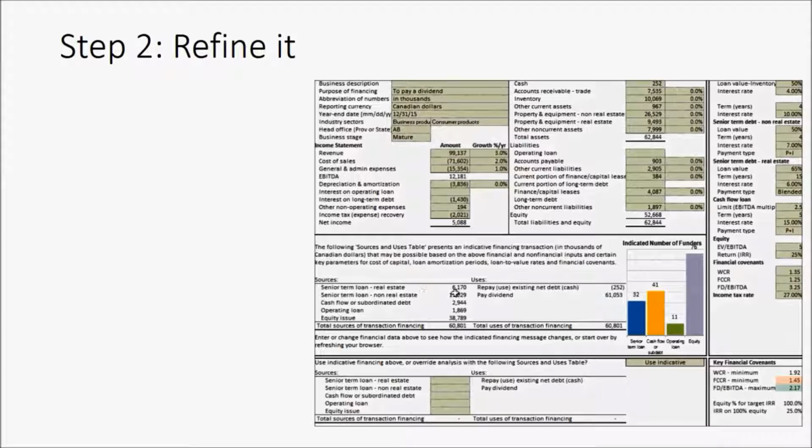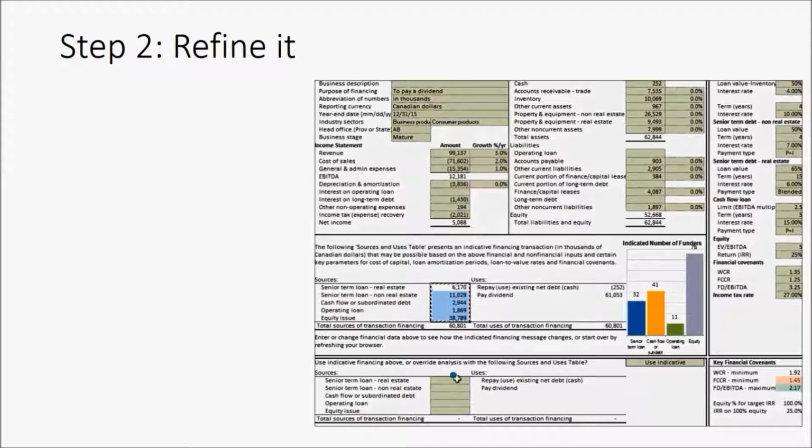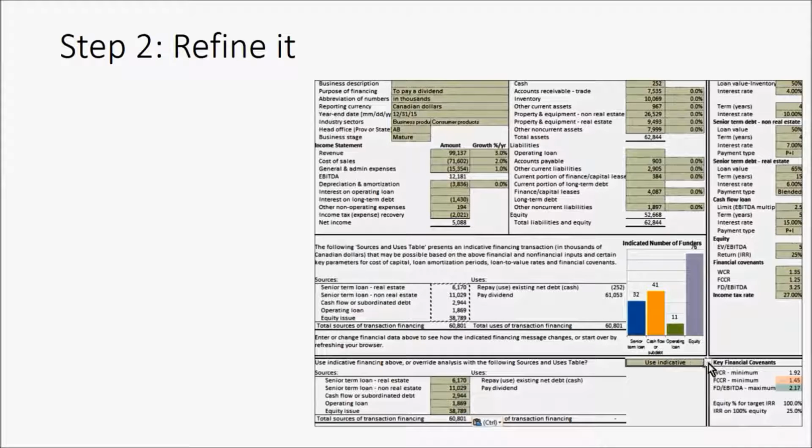So the first step established that the financing was worth pursuing because the maximum financing amount suggests that a satisfactory dividend might be financeable. However, since it will be a particular dividend that will be financed, not some theoretical maximum financing amount, Step 2 involves refining the financing strategy using the Finance Starter. This is also a confidential online corporate finance tool that features the ability to override the theoretical financing amounts with the intended financing amounts, which can be seen at the bottom of the input panel, as well as adjust certain financing parameters, which can be seen on the right side of the input panel.